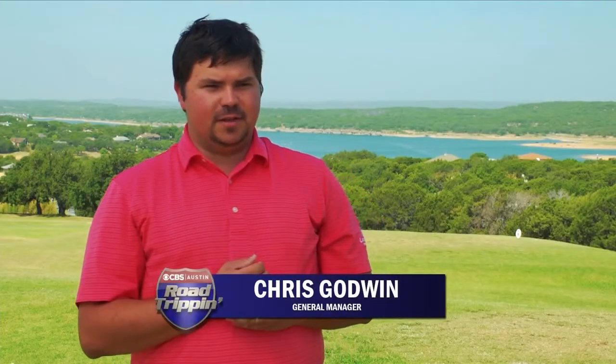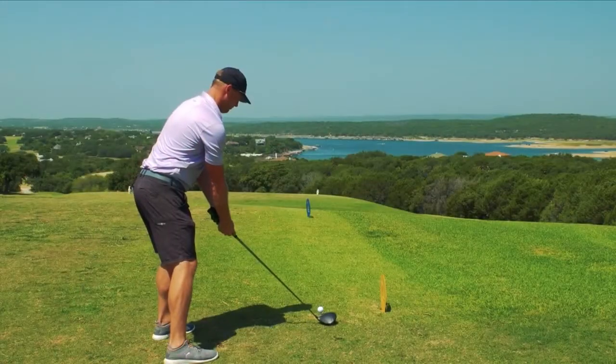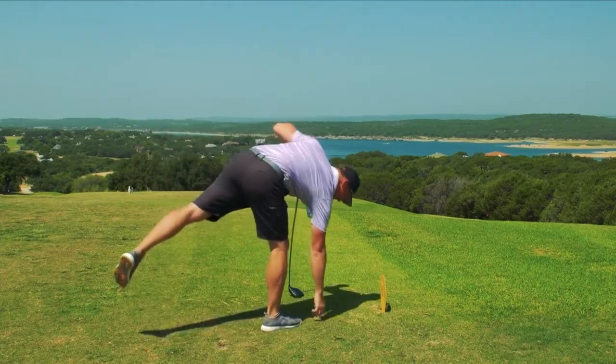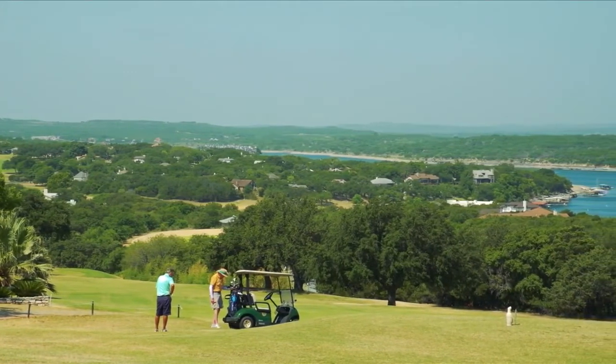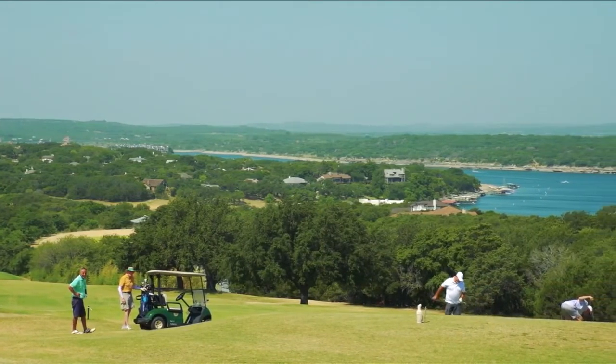The most amazing thing about the Lago Vista Golf Course is the hills, the undulation. It's true hill country golf — not a flat spot out here, with ups and downs that will take you for a ride throughout your entire round. Hole number 16 is our signature hole, with a great backdrop of the lake as you tee off, hitting downhill into a fairway with the green protected by a bunch of trees on the left-hand side — really making it a fun yet challenging hole.